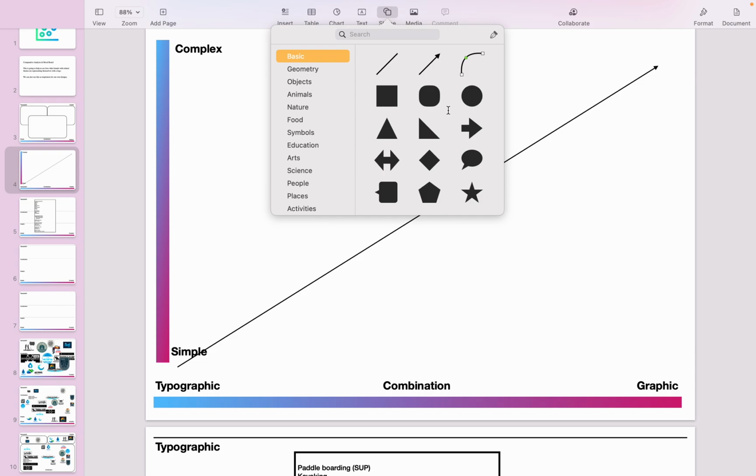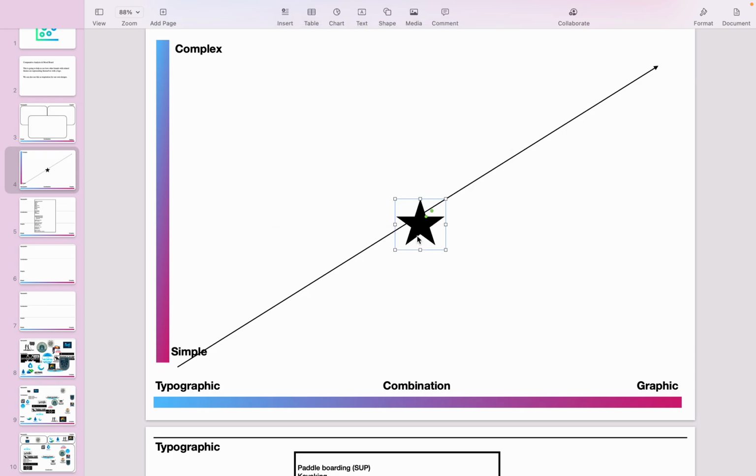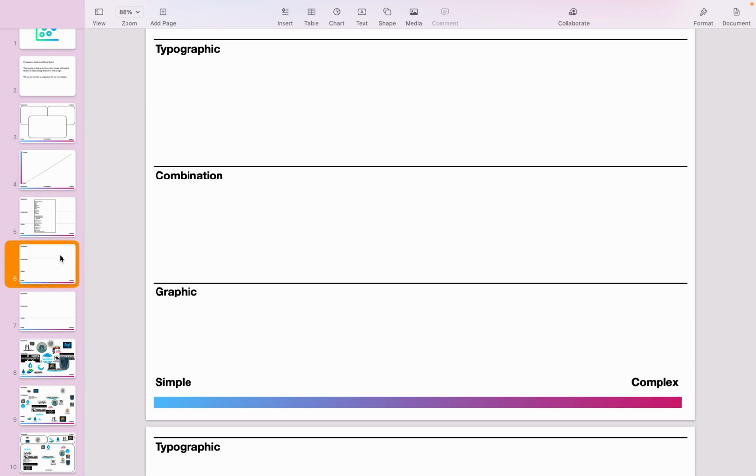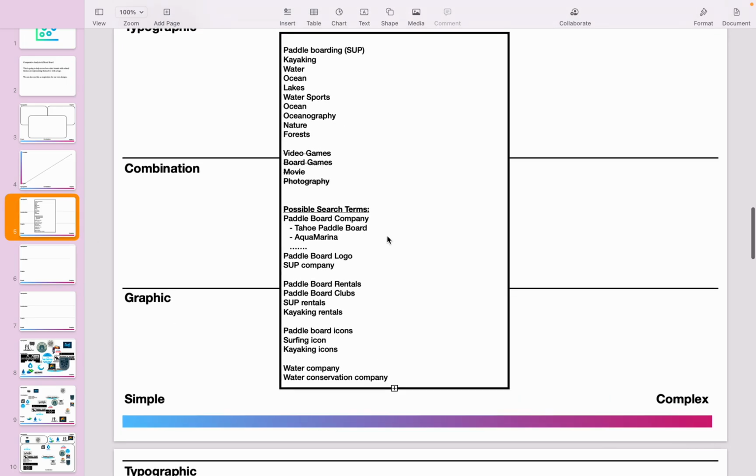And then whatever I collect as images, so let's just say I found a logo and I put it on my page, it would fit somewhere within this scale. So this is a really simple icon style, but it's a graphic logo. You can create any arrangement you want. So for the purpose of this, I'm going to choose this format, where on the bottom I have a scale of really simple logos, on the right they're more complex, and then I'm just going to group them based on type of logo.